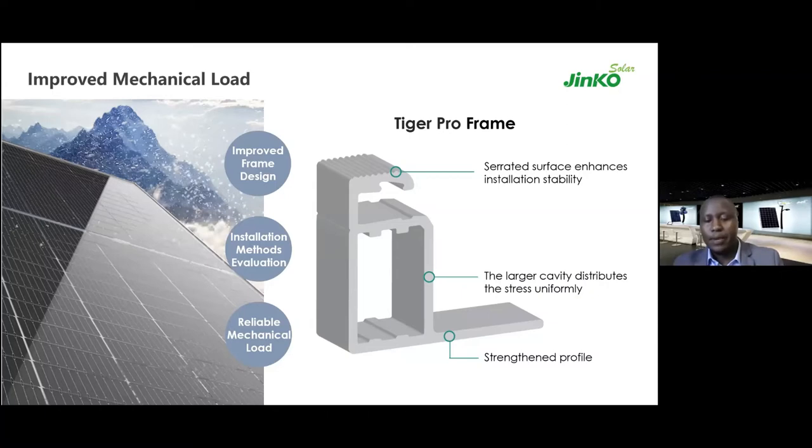Then you might be asking yourself, why are we not working with 40 millimeters as we used to work with before? The difference is that we've added strengtheners on the inner walls of this particular frame, on the frame of the PV module, to strengthen the profile and make it more robust, and therefore better mechanical loading compared to the previous modules that we have, and also what most of our competitors are having in the industry as well. So with the inner strengthening of the walls of the frame, the module is more robust and even has better mechanical loading with just the normal fork clamping method, or even using bolts and nuts.